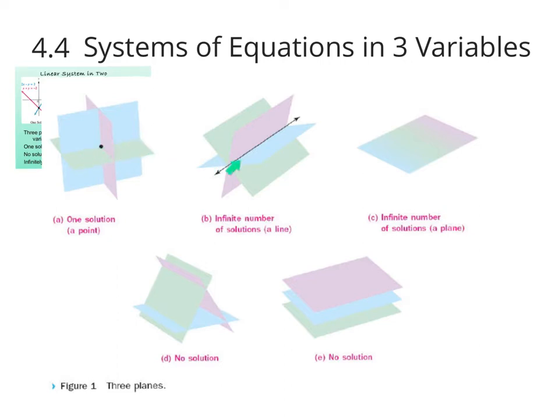You could have three planes that intersect in a line. Think about three different pages of the same book, right? They're all going to intersect on the spine there. You could have three planes that are right on top of one another. That's going to be an infinite number of solutions. And then you have a few different options for no solution, but really you're just talking about three planes that never intersect. There's not a way that all three of them are going to intersect at the exact same place. So we still have those same options. They just look a little bit different here.